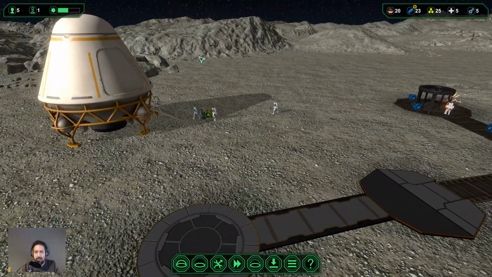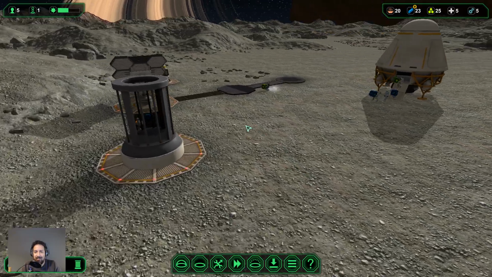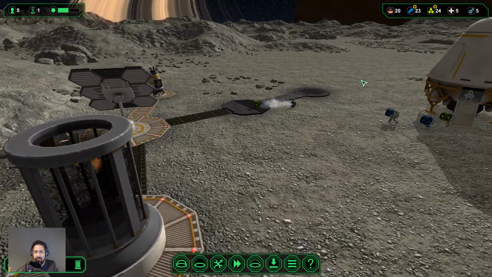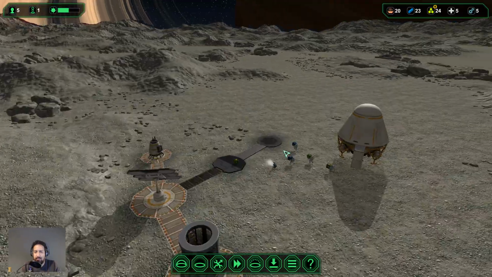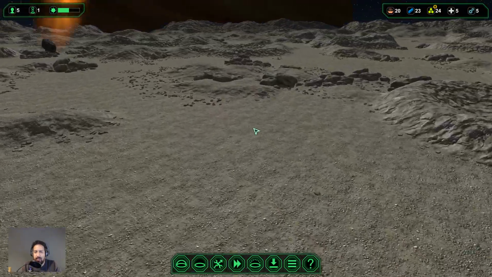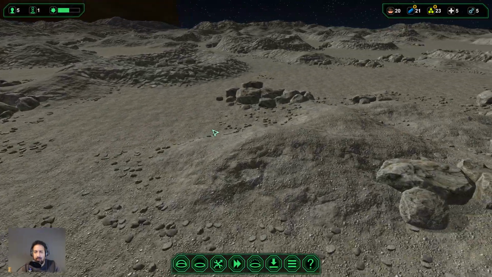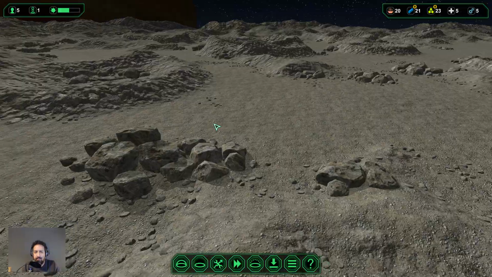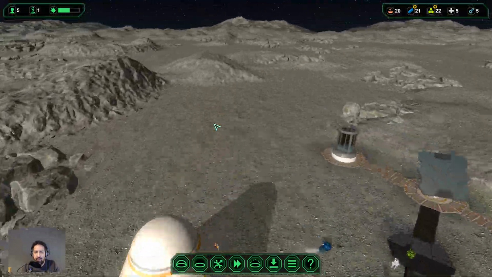Ooh, there's definitely a lot of meteorites. So, because there's so many meteorites, I think we'll have to try and space out our colony a bit more. We have a lot of space. Let me just take a look around. It's quite a lot of space over here. Yeah, we can definitely expand in this direction. There's also a lot of space over here.